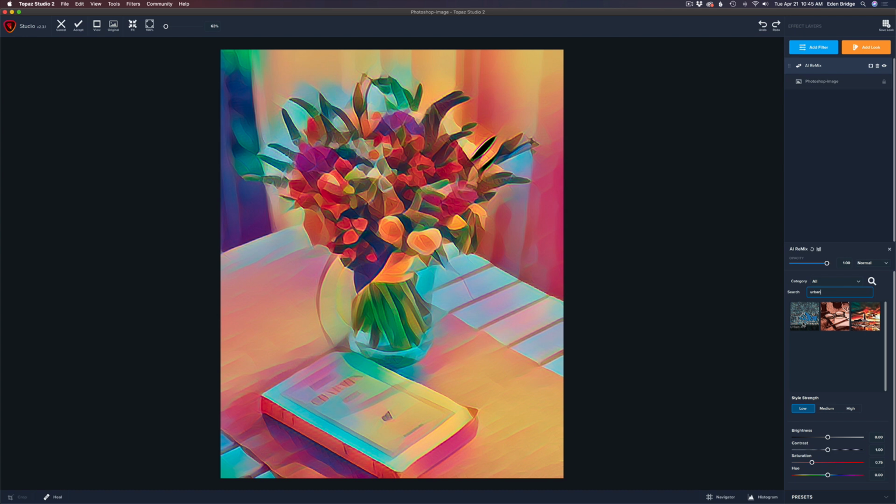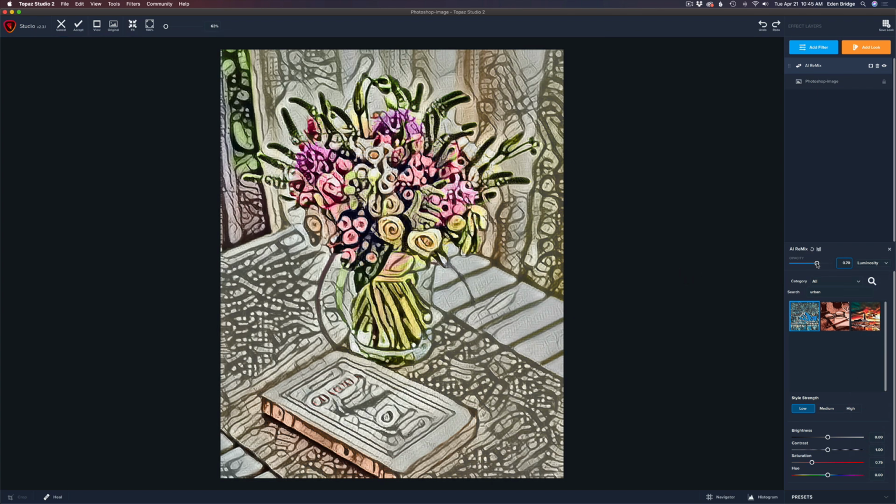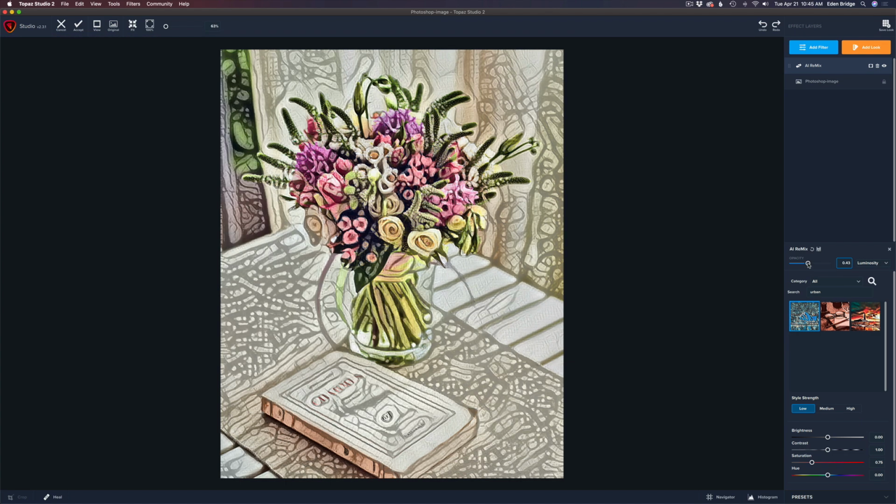I could type art, but it's right there. So I'm just going to click on that, and there we go. Isn't it beautiful? We are done. No, I'm just kidding. I changed the blend mode here to luminosity, so we're only dealing with the colors of our image here. And let's see, I'm going to pull my opacity back because that's way too much. I'm going to pull the opacity back to about a 40, somewhere around in there, a 0.40.